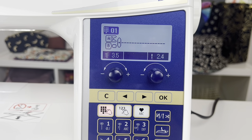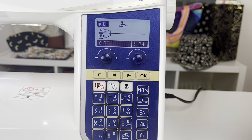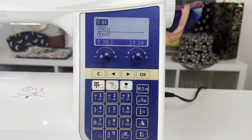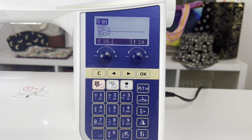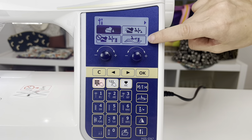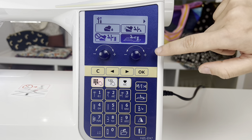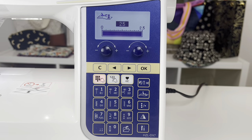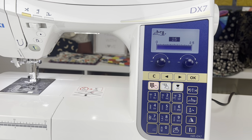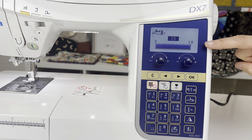Back to the regular program. You can turn the floating function on and off as desired — there's a little icon on the screen. When you turn it on, you'll see it engage on the screen and hear the presser foot physically lift up. To turn it off, just click there. For adjusting, go into the wrench and screwdriver settings, go to the second page, and look for the matching icon. Press OK. The highest it can go is 2.5, which is pretty high — you'd need about two, four, six, or even eight layers of cotton to really feel that gap.